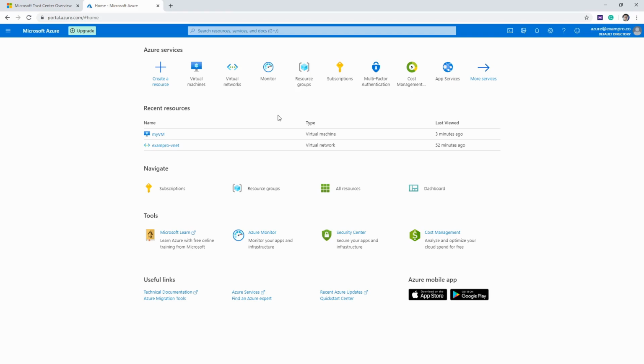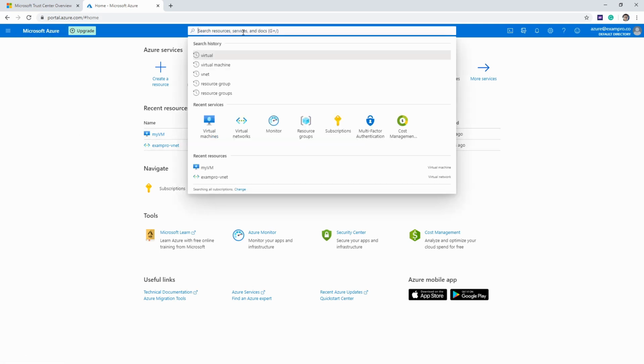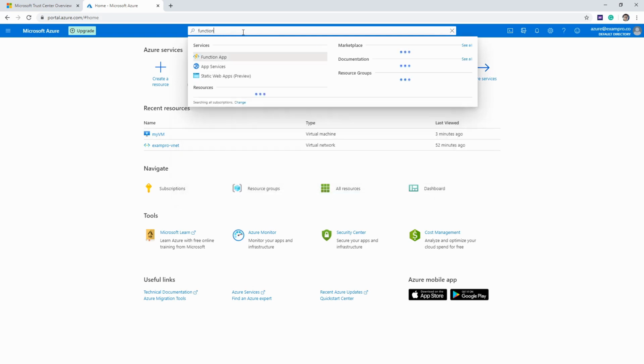Okay, great. So now that we've done that, let's actually go learn how to do a different kind of compute, which is serverless functions. So if we want to launch our own serverless function, by the way, if you're not at the screen, just click on Microsoft Azure here at the top, and we're gonna go to our search and we're gonna type in functions.